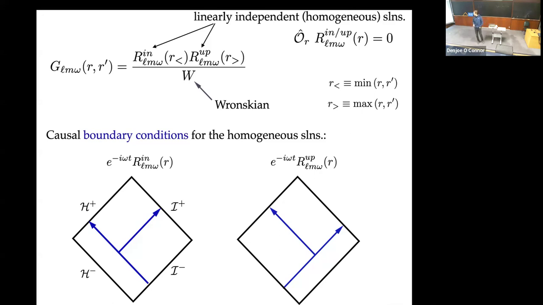Why don't you have two terms on the right side? I mean, the classical Green function. You need to know whether R is less or greater than R prime. There should be two terms there, shouldn't there? Sorry, what do you mean? There's two factors. One is evaluated at the smaller radius, the other one is evaluated at the larger radius. This is effectively a Heaviside theta. You can rewrite this as a Heaviside theta of R minus R prime times R in of R prime, R up of R, plus theta of R prime minus R. Oh yeah, if you write this as something, okay, I believe you now. Thanks.